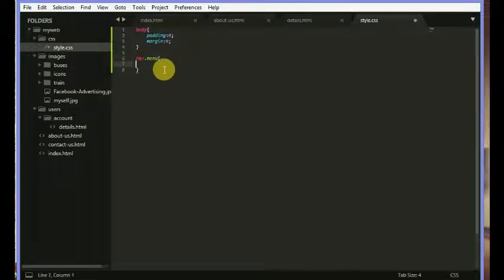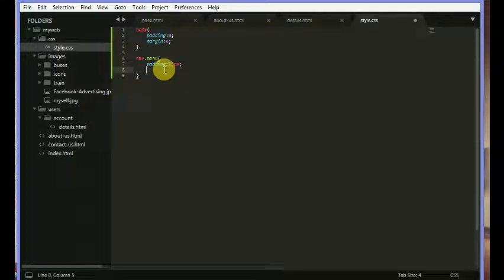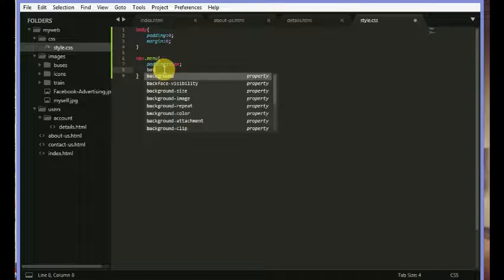So right here I'm going to use the background color, black.